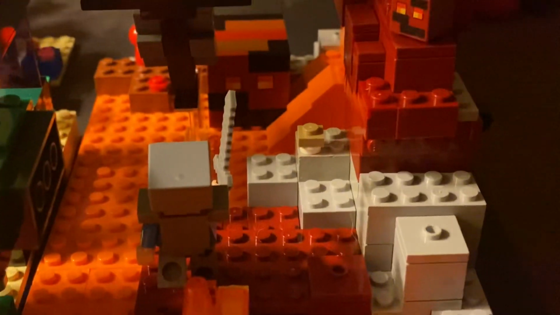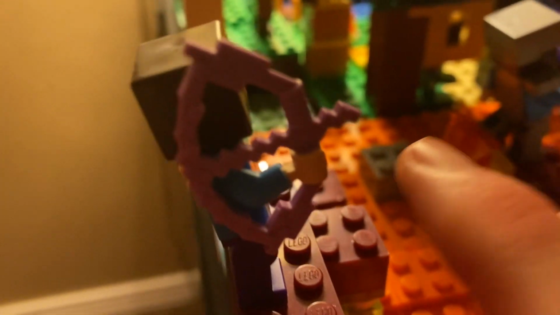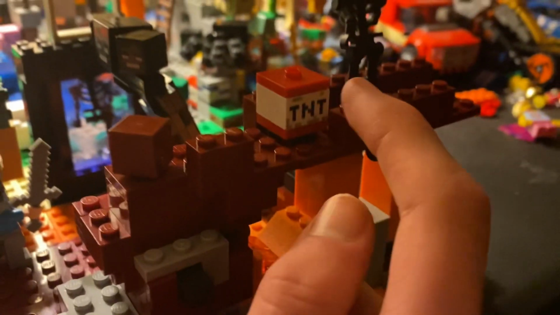Archer Steve sees that the Wither skeleton is going to start gaining up on Armor Steve. So how does he defend his friend, you may ask? Well, you see how he has an enchanted bow? This has the flame enchantment on it. And that's TNT right there. You know what a flame bow is like combined with TNT?